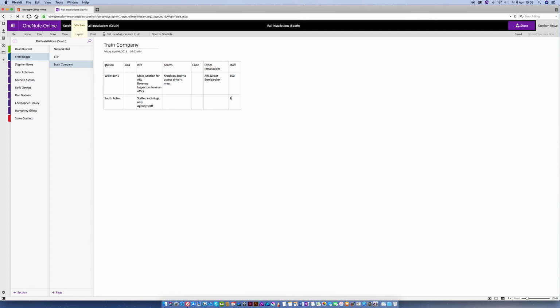So now, if I wanted to color this to make it a little bit different, I just have to select the row like this, and up comes a box, and I can shade the cell. So let's make, because ARL is orange, I can do that, and I can change the text color. I can make it bold and italics, and there you go. Just made it a little bit more interesting. I can also change each cell as I go along. Now, to add a link, well, we'll look at adding a link in the next video.